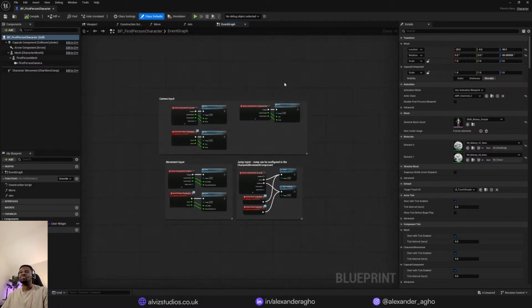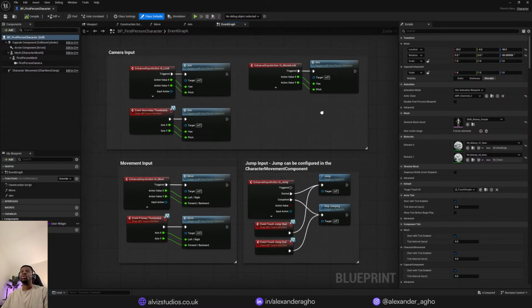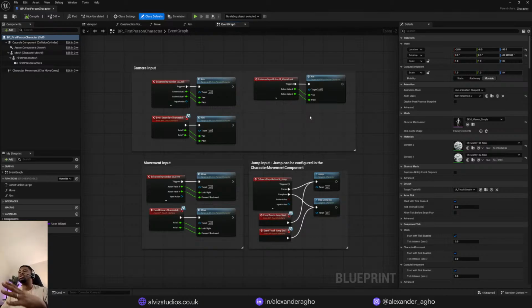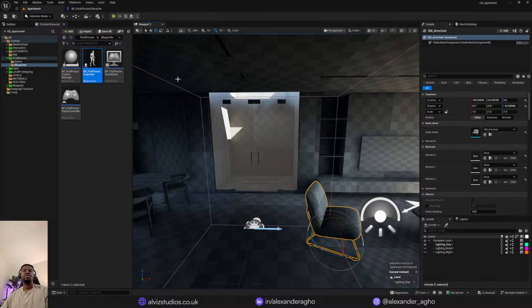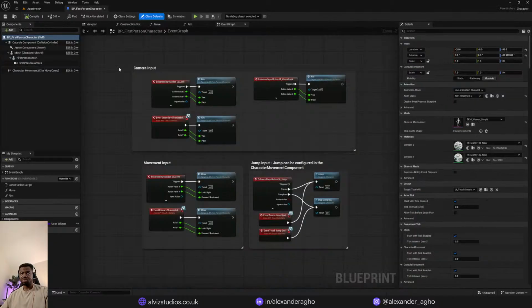This first person character was made via blueprints. I'm just going to show you things to adjust. When we get to the last class, where we get more into blueprints, I'll come back to the character and show you a few other things. But for now, I want to do some basic setup so that it will be suitable for an ArchViz project. First things first, I want to disable the jumping. I don't want my character to jump.